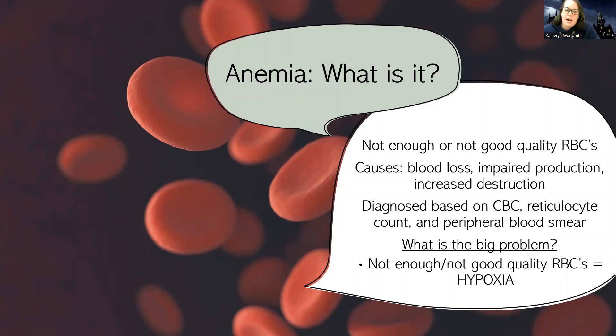So first, let's talk about general anemia. Anemia as a whole is where you have not enough — so a low quantity — or you can have a quality problem with your red blood cells. Anemia is a general term. There are a lot of different types covering anyone who has trouble with having a sufficient quantity or good quality red blood cells — ones that can actually do their job, which is carrying oxygen to the rest of the body. The big problem is that if I have not enough or poor quality red blood cells, I can end up not oxygenating well. When you think red blood cells and anemia, you should think about oxygen problems.